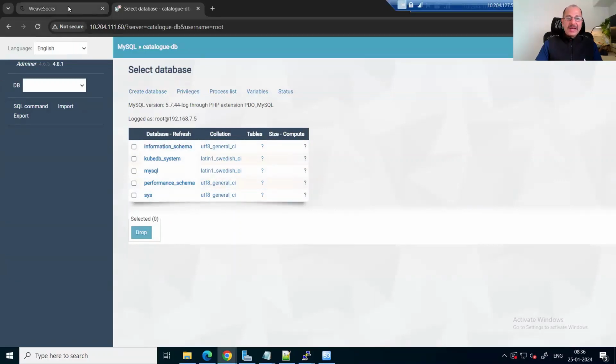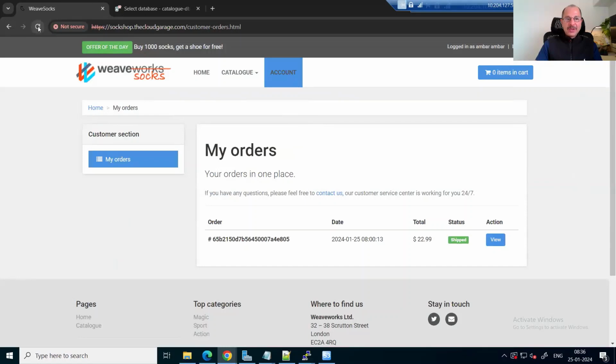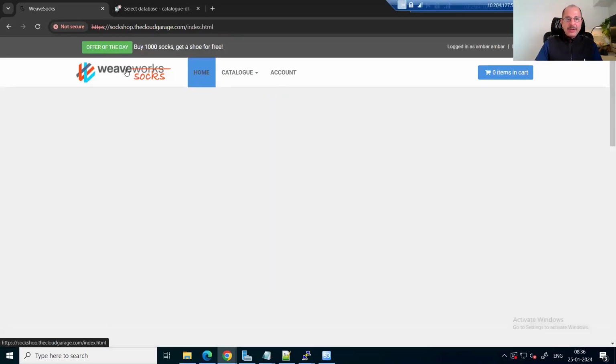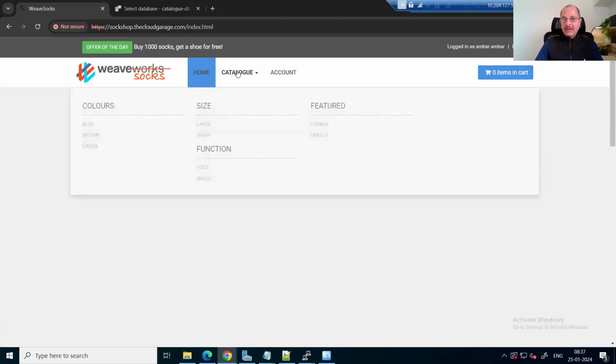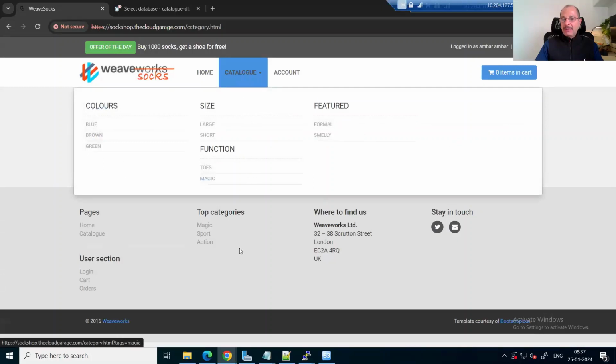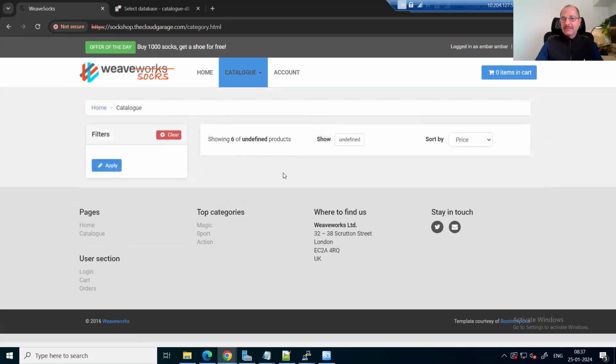We can see this again from an application perspective by going to the home page. And you can see that because I have dropped the database catalog DB itself, I am seeing a blank page. While everything else might work, the catalog is not available. I can't see any of the catalog products, which means in reality, the database is dropped.